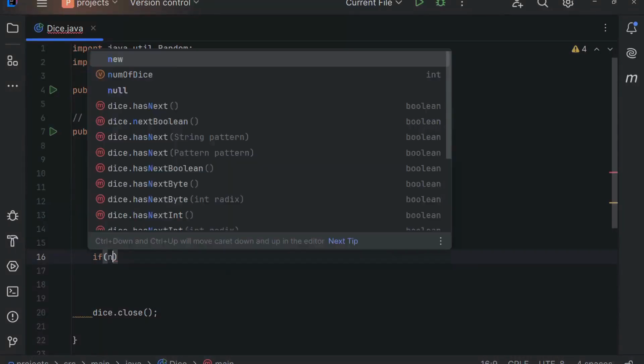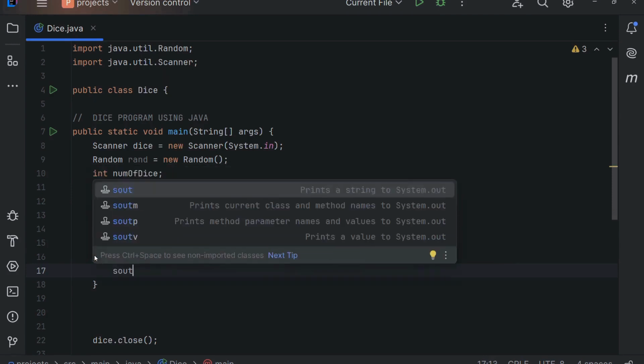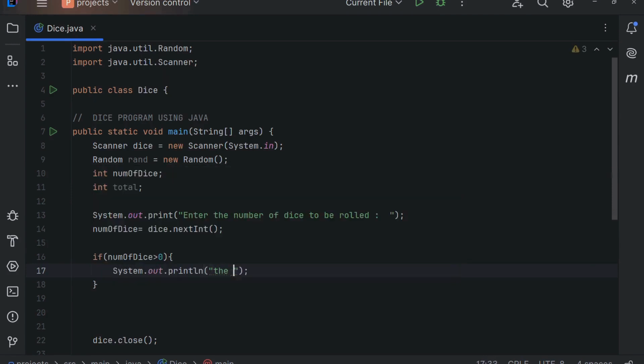Next, let's add a condition to make sure the number of dice is greater than 0. Now, we show the result by printing that the dice was rolled. Otherwise, show an error message that negative numbers are not allowed.